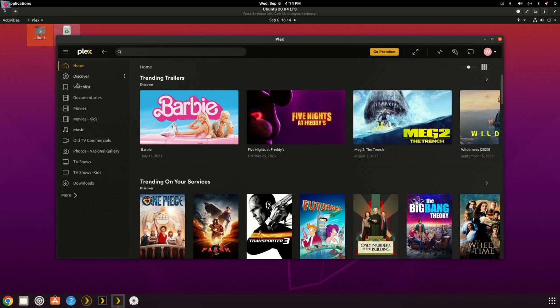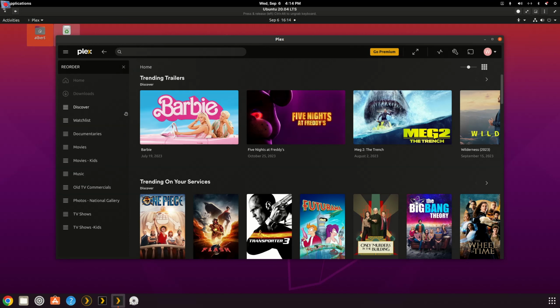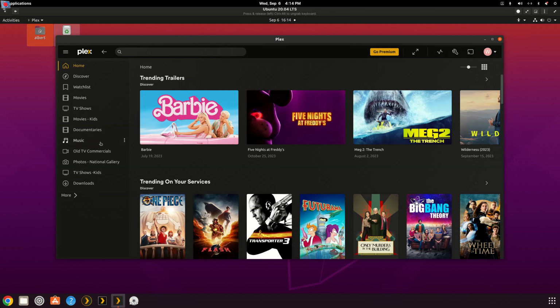Now if I back out, you'll see all of them. And again, if you hit the 3 dots, you can reorder. And it's not always easy in a web page, but that wasn't too hard. So now I've reordered that, and you can use this in place of the web app.